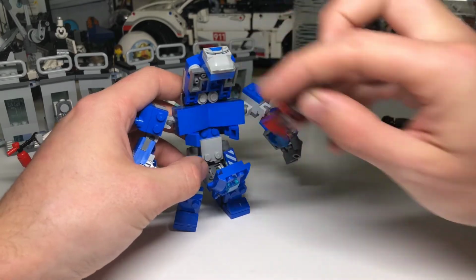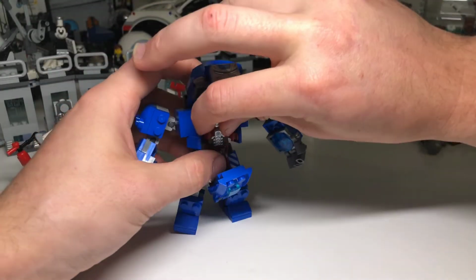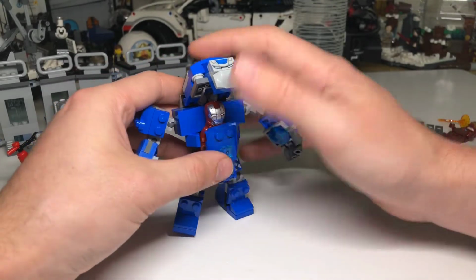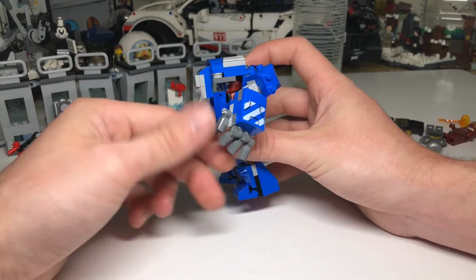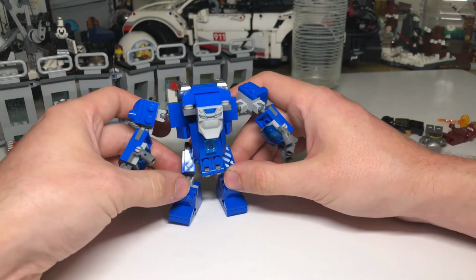So you can of course put a figure in here, because you should be able to squeeze them in there. There you go. But you can see it doesn't really close up that well, but it's still pretty good.